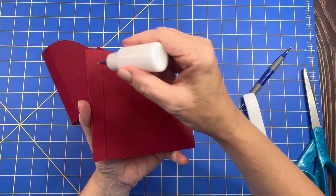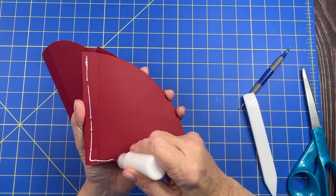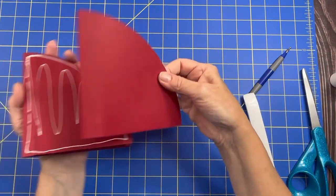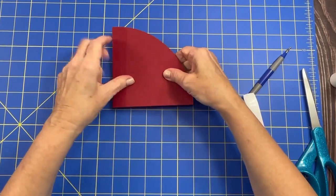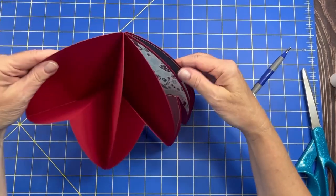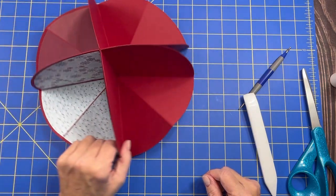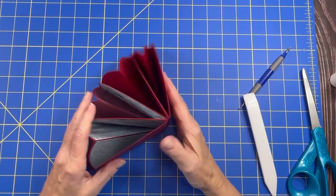Okay, so let's glue the last one. Yeah, you can glue that. I'm talking and I thought I was a step ahead, but I'm not yet. So the next step we want to do, we got to add on our, and just go ahead and layer it up there and just get it the best you can. Okay, and now you have this carousel, merry-go-round. Cute. Okay, so now we got it together.